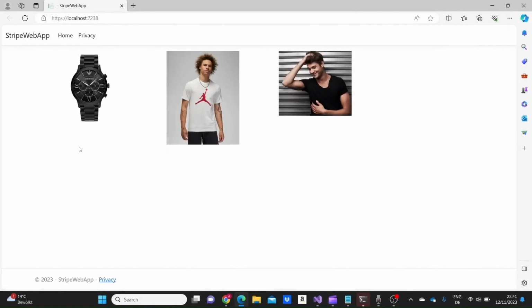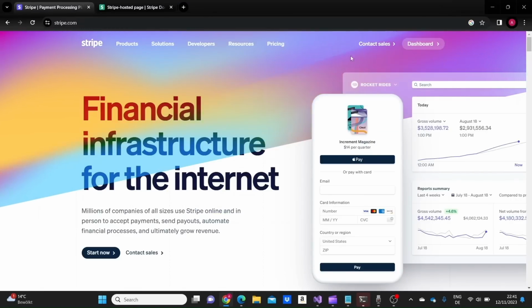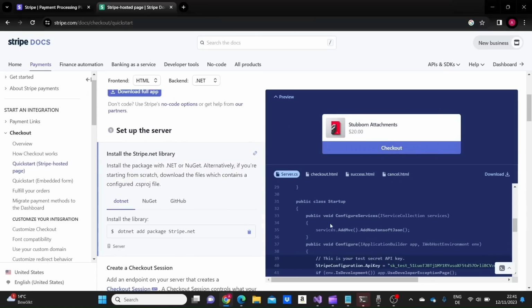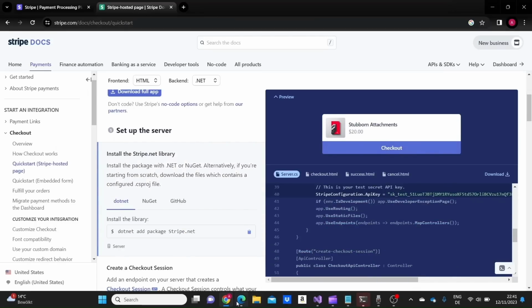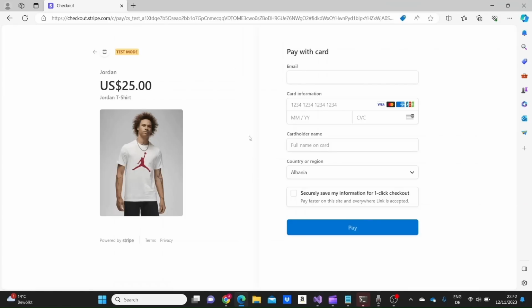In this third project, we're going to see how we can use Stripe to accept payments in our ASP.NET Core project. All we're going to need is a Stripe account, and we will see from the documentation all the steps we need to take to integrate Stripe in our project, which is pretty simple, by the way. Next, we'll create a small e-commerce application by creating a few products in our Stripe account and in our database as well, and we'll implement this payment functionality in the application. It is really not that complicated, so just make sure to keep on watching.